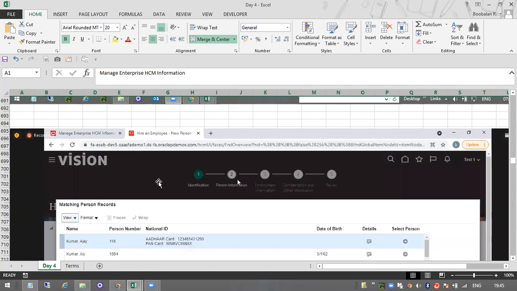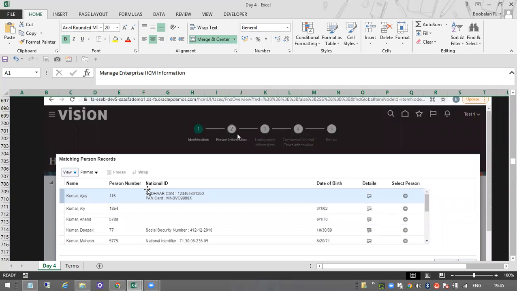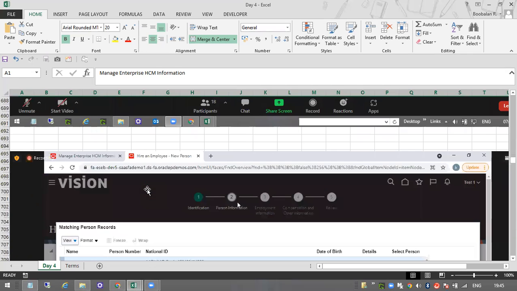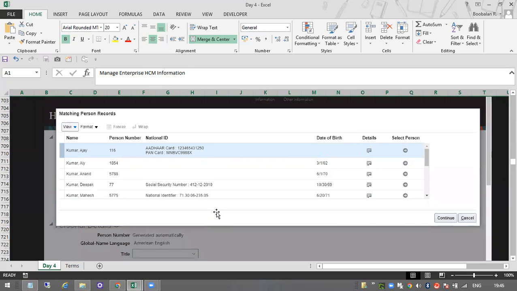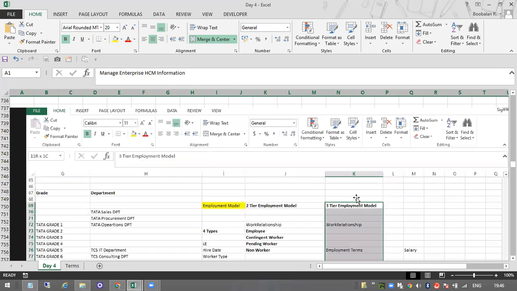A duplication check will happen. If an employee is already hired in the system and you try to create the same name of employee, the system will show the duplication, saying this kind of employee is already available in the system. We can't create it. You need to override, or you can replace. Otherwise, you can delete the old employee. But you can't delete employee records which are created in Oracle. It is not possible to delete the old employee. At the coding level, we can hide the employee, but it is not possible to delete.